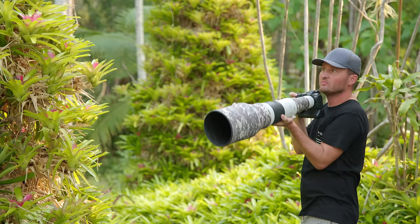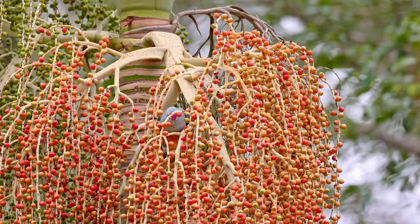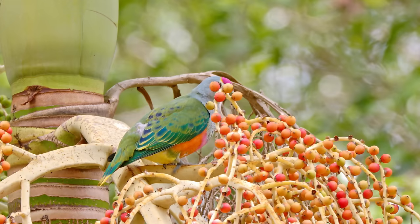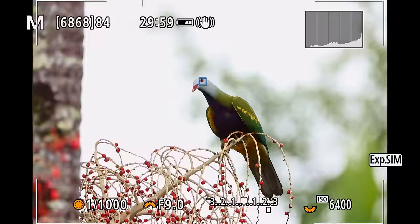There's the first fruiter. It's just that little bit too high up in the tree and covered by the fruits. Oh look, there's another couple of birds. It's such a tease to see these stunning birds up close but not being able to get any good photos just yet. At the moment all the birds are quite high up in the tree, giving me steep angles and kind of unpleasant looking backgrounds.